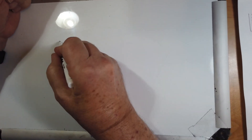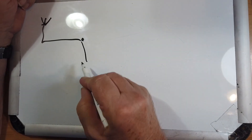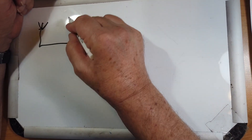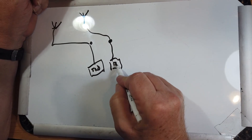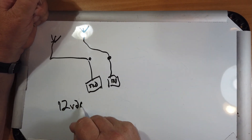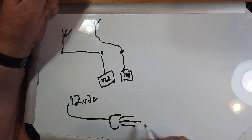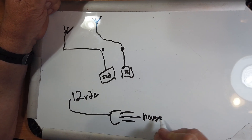You're doing the opposite. Let me point out. Here's what you've got: you've got a ground rod, an antenna, and then this comes to your radio. And then you've got a ground rod and an antenna, and then this comes to a radio. And then you've got a 12-volt power supply, 12-volt DC, and this has a three-wire plug. And this goes to hot, neutral, and the longer one goes to the house ground.